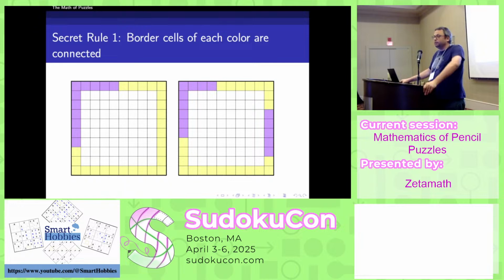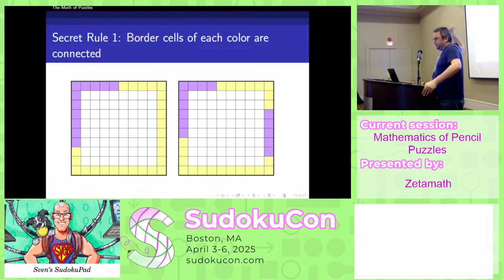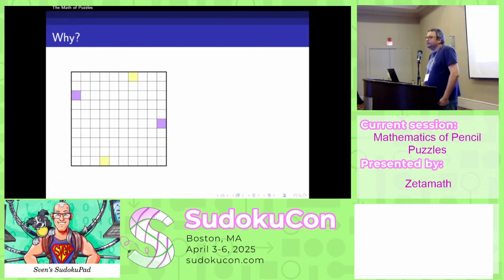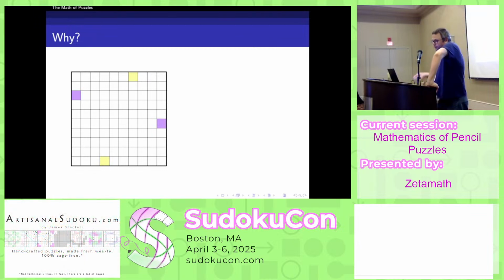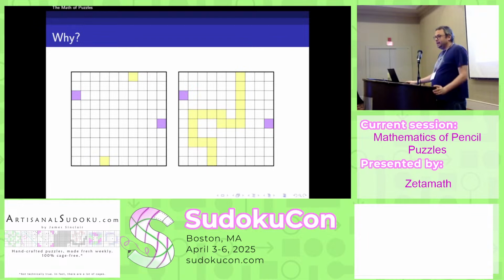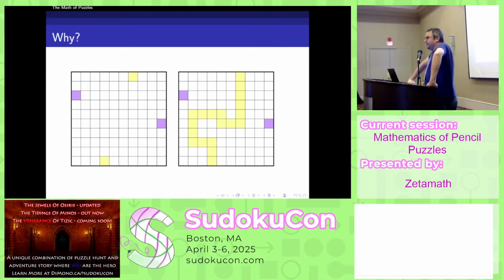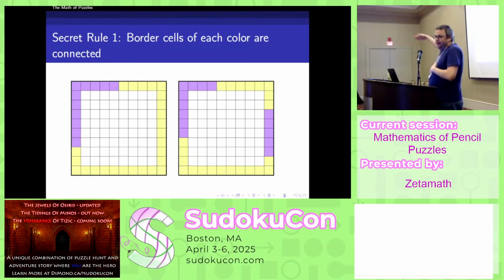So one of them is that the border cells of each color form one contiguous group. I've drawn here 2 borders. The one on the left is okay, the one on the right is not okay. So when I say this, I'm specifically ruling out the one on the right. And I want to think about why that is, so I've distilled to you the barest example of what I'm claiming, that this is not possible. No matter what you do, this won't actually be fillable. And the reason why is if I want to try and fill this in, I have to connect the yellows in some way, and I've chosen a rather exciting way, if I do say so myself, to fill them. But there's a problem now, which is that I also have to connect the purples, because by assumption, the purples are also connected to all the purples, but by drawing this, I've severed that possible connection, so we just can't do that. So we always actually have the left side, some version of that, not the right side.